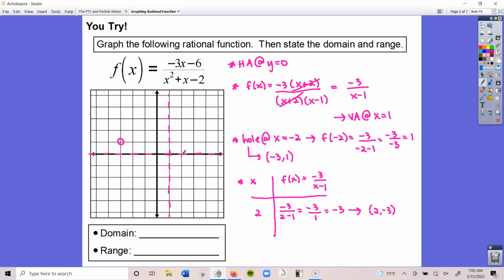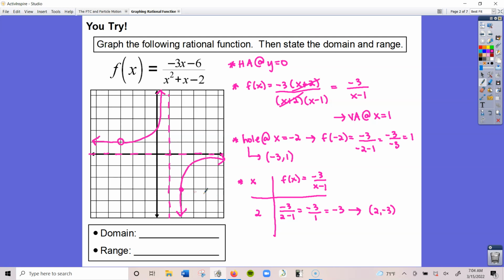I'm going to put that on my graph. And this is a solid circle because that's an actual coordinate. Now that I have my 2 points, I can create my graph. So this graph is going to go like this because those asymptotes, remember, block. And see how I connected it to the hole and then continued onto the other side. And then this way is going to go like this, again, because of that vertical asymptote and the horizontal.